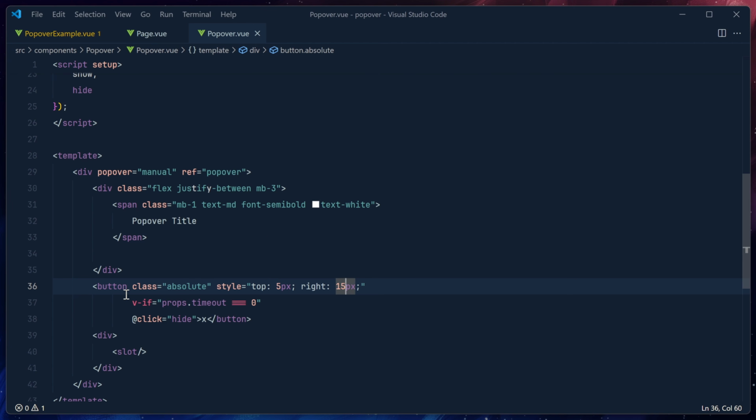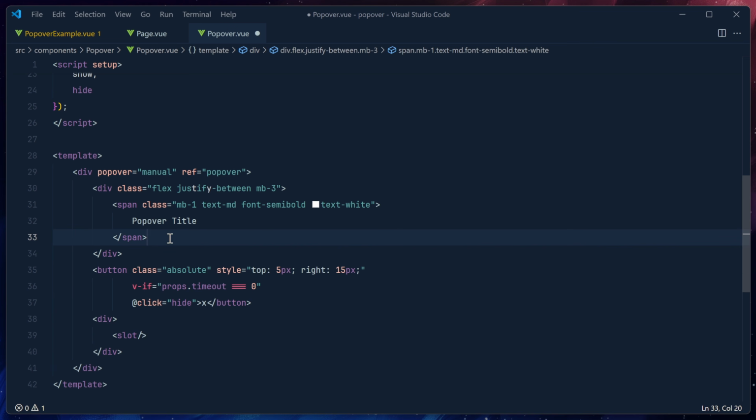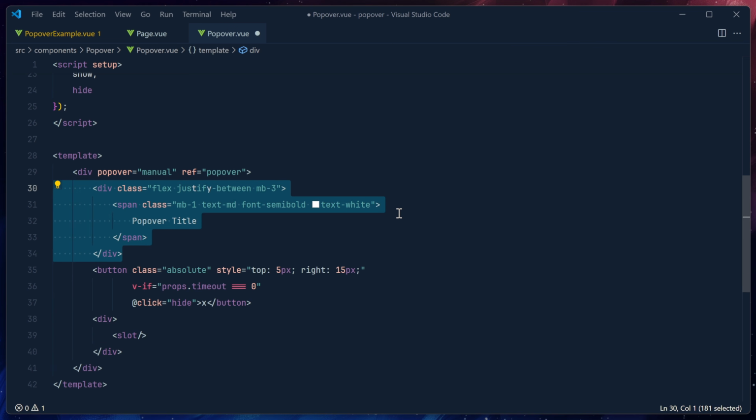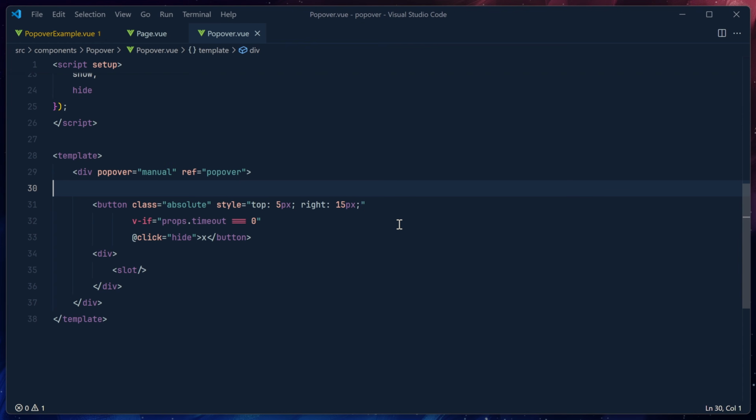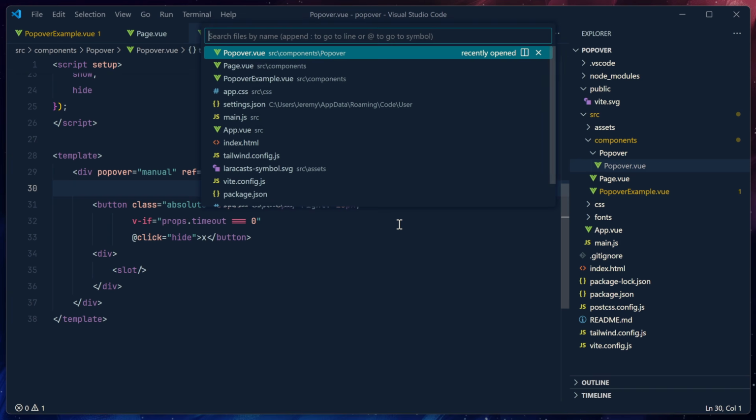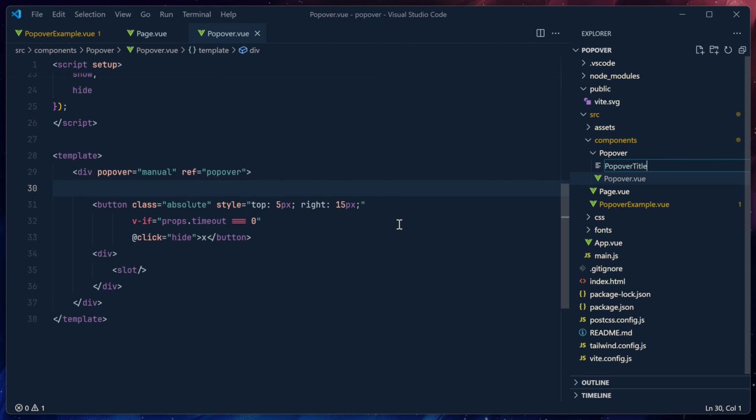That way that is completely separate from the popover title. And that way, yeah, I like it. So that's what we're going to run with. We could, of course, do some things to make that a little bit better, but this is going to give us the ability to get rid of the title so that whenever we show this, our button is still there. That's perfect. And we just need to create that popover title component.